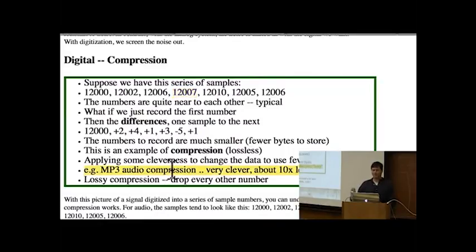OK, so any media data that you've played with, JPEG for images, MP3 for sound, and all the video formats, make heavy, heavy use of lossy compression, especially video data. If you just had all the samples and recorded them raw, it's an enormous amount of data. Fortunately, the data, like the pixel right next to a pixel, is said to have a lot of redundancy in it. There are patterns in the data that you can take advantage of to compress it quite a lot and have it still look very good.